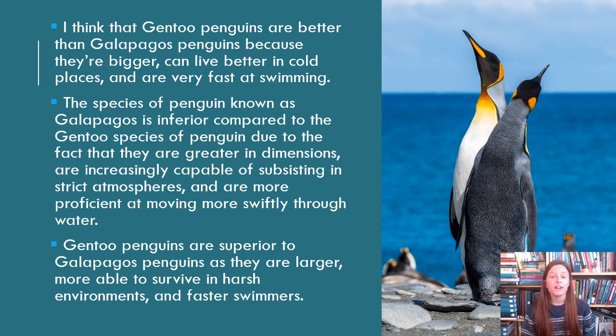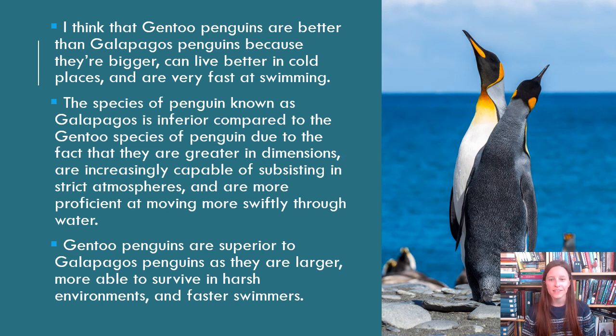So we come to our last sentence, which, as I'm sure you guessed, is the most appropriate for an academic essay. Gen 2 penguins are superior to Galapagos penguins as they are larger, more able to survive in harsh environments, and faster swimmers. It's certainly not a perfect sentence. More able to survive in harsh environments is a little bit wordy, but that's okay. Academic writing doesn't have to be perfect.